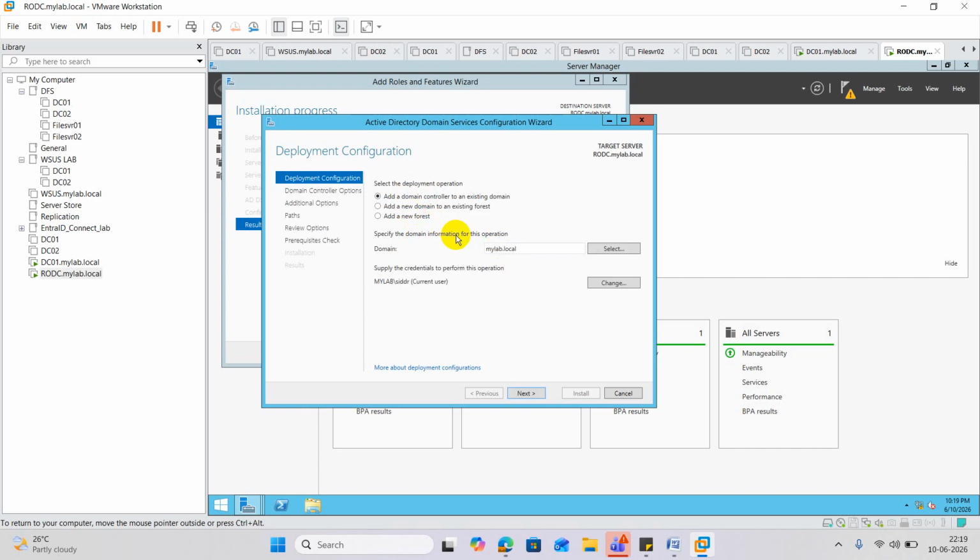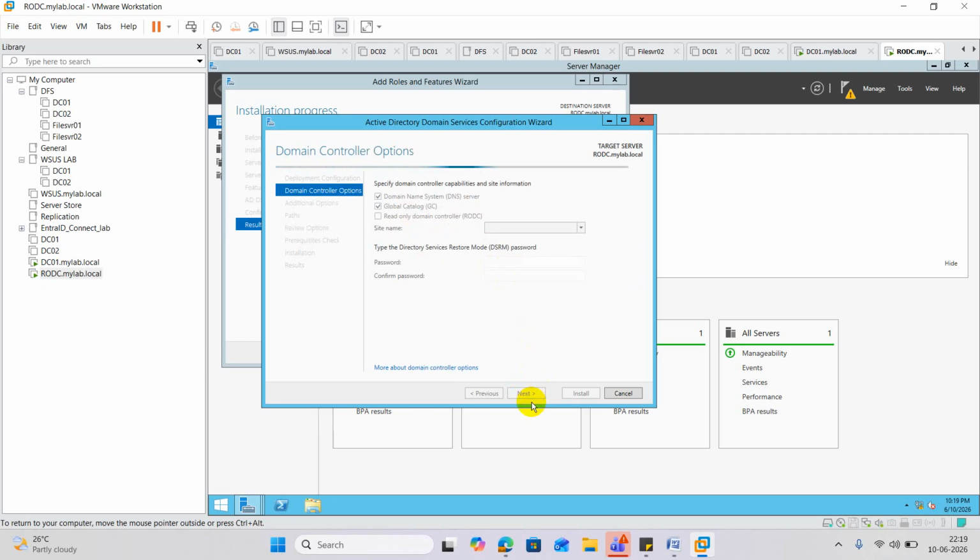So here we will first select that option, then click on next. Here we will select read-only domain controller.